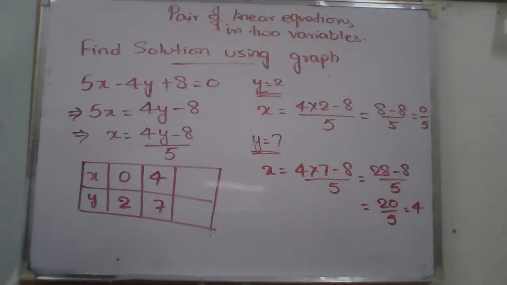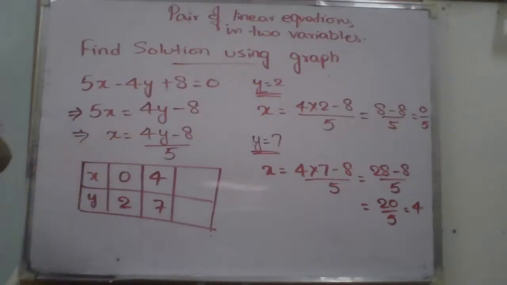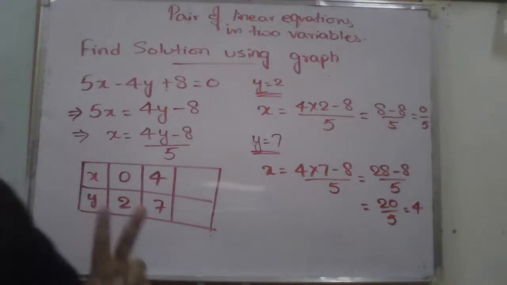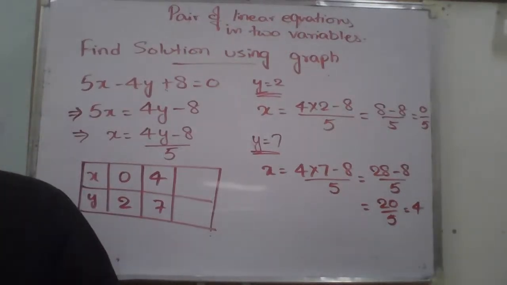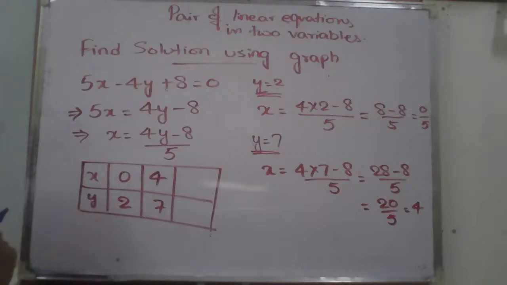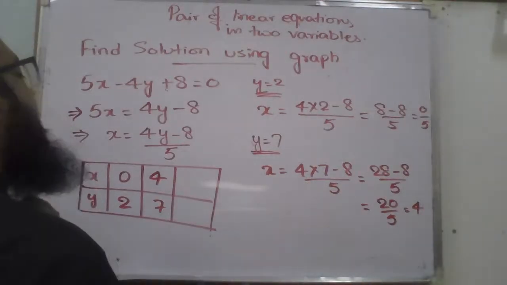And after that you want one more value. Suppose if I take x is equal to minus 28, it will not work out. So what can be the other number? For x is equal to 0, it is already over. x is equal to 1, 5 plus 8, no. See, minimum values are needed, so you can take two values, right? So this is how you get the points of x and y. Okay, 2 points, and let us take another point.